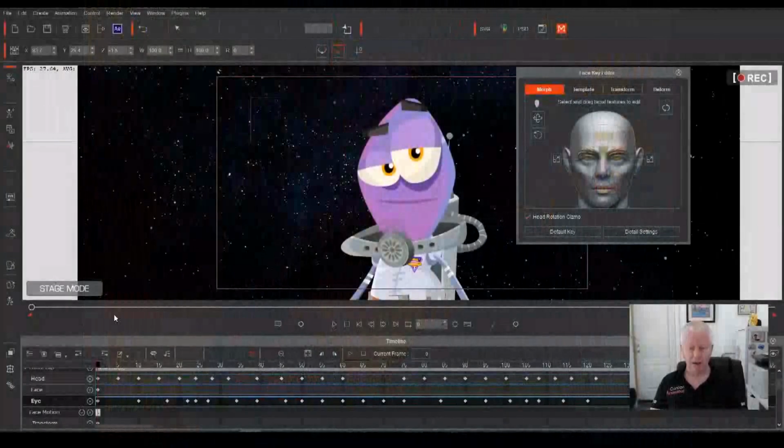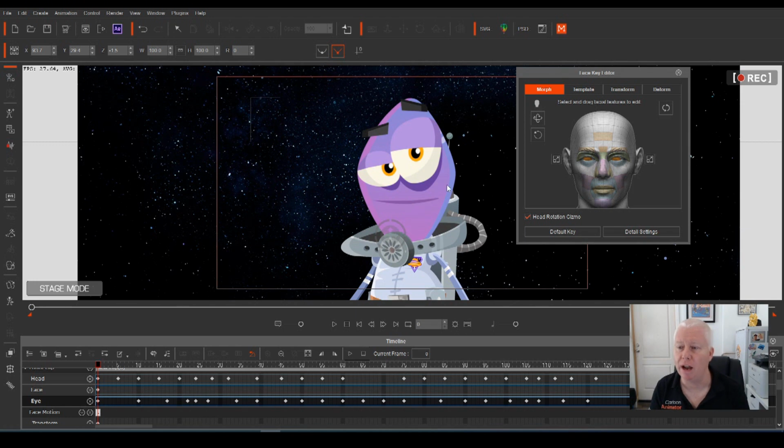Now, another thing that you can do here is the eyebrows. We can go in and have the eyebrows become part of the face movement as well. And I find the eyebrows are very much like a highlighter pen on a piece of paper. I find they're very, very good at highlighting words that you want to have highlighted. That's what I like about them. So let's get back in and I'll show you eyebrows.